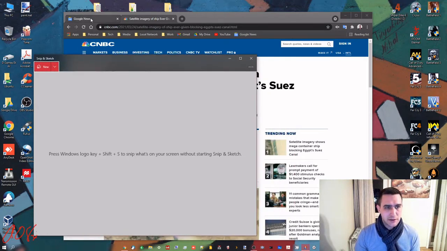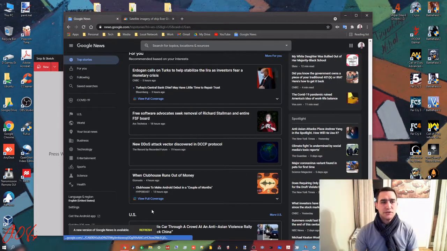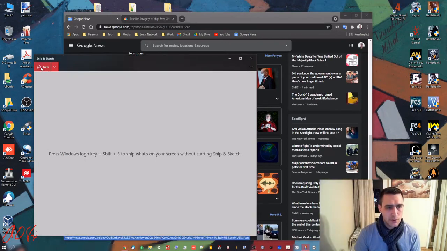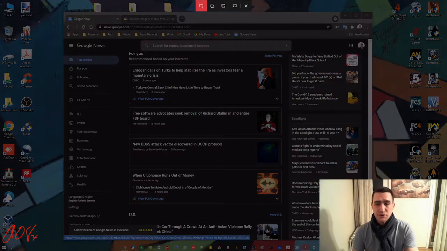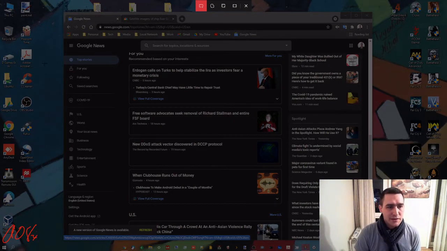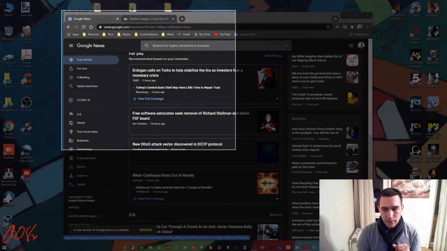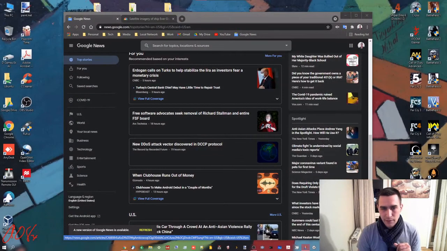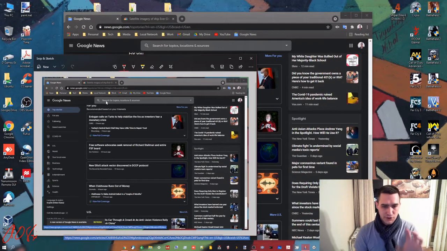So let's go back to Google News here. Let's say again, I want to print screen this. Can open Snip and Sketch, click New, and with this I'm just using the mouse, and you see what happened to the screen? It got dark and this little toolbar came up, and you see I've got like the little crosshairs, like a target. And now I can just click and drag, and select it. There we go. It has taken that print screen, and there it is.